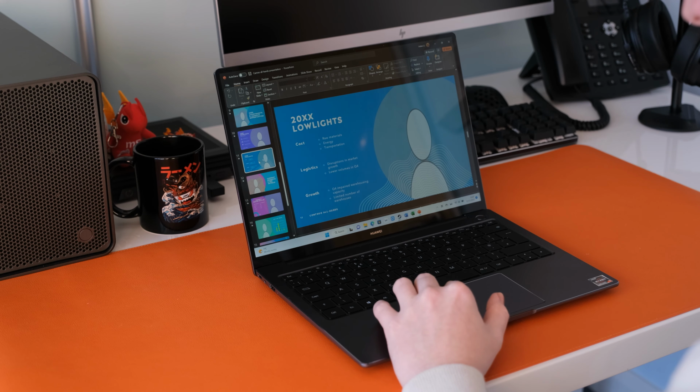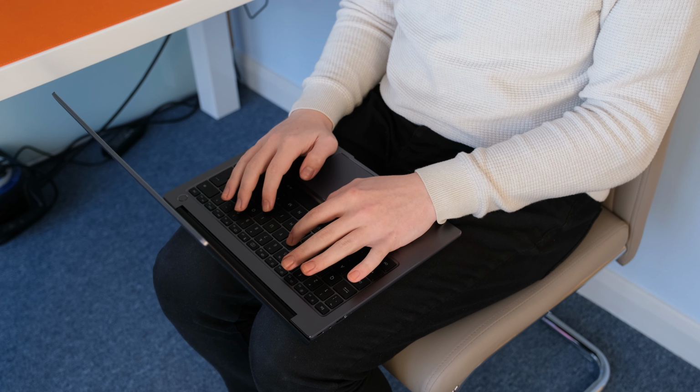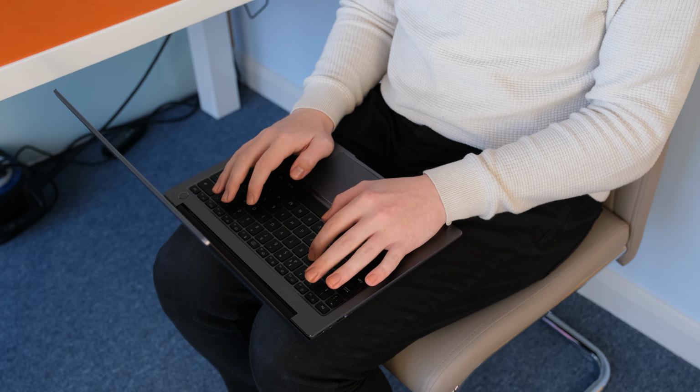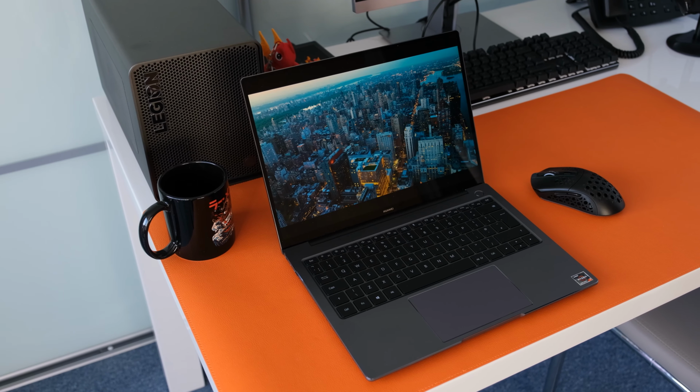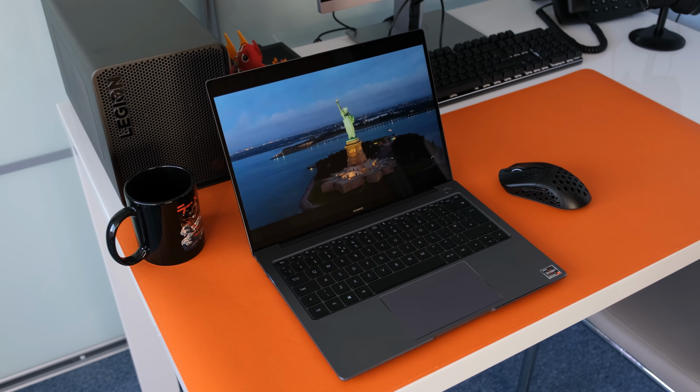Plus the laptop stays silent and cool running. It flies through most working from home or college tasks thrown at it. The keyboard is comfortable to type on and the battery life lasts nearly a full day before you need to charge it. Overall, the HUAWEI Matebook 14 2021 is a fantastic ultrabook for everyday tasks at a bargain price.